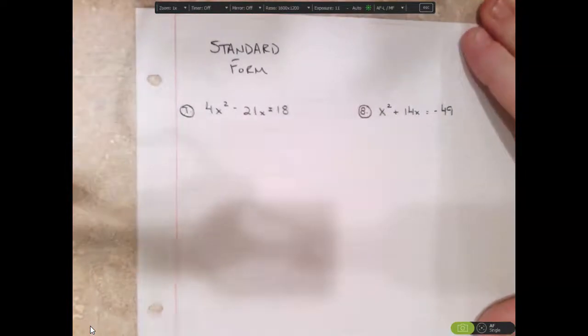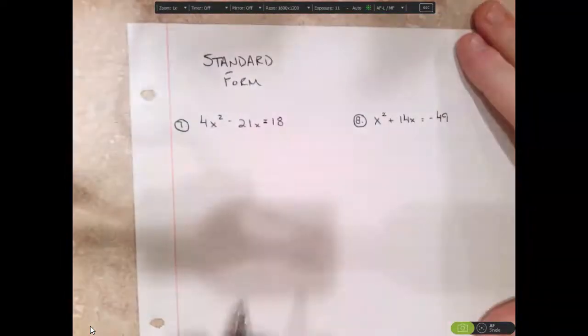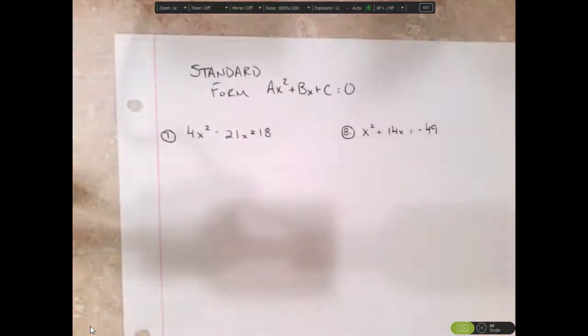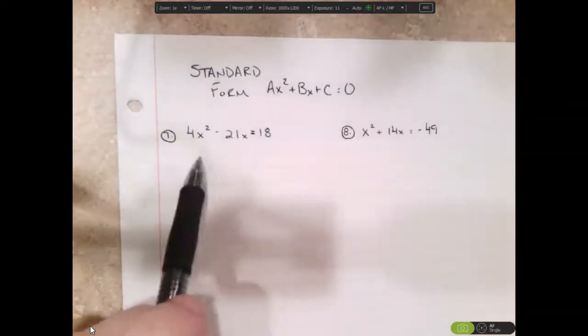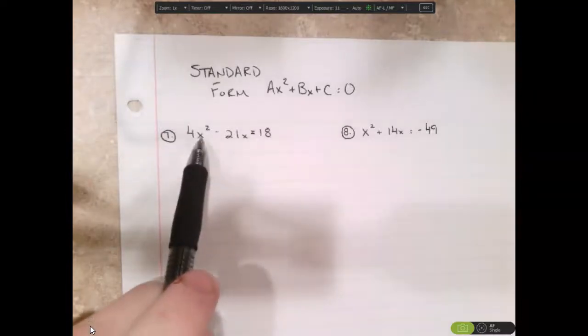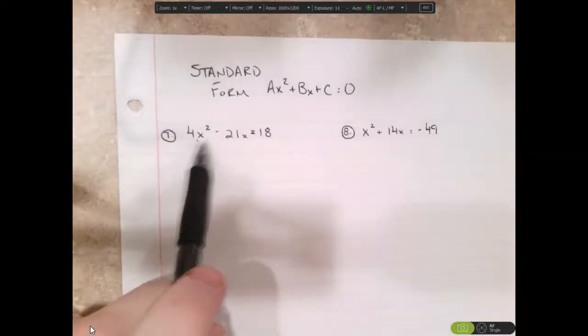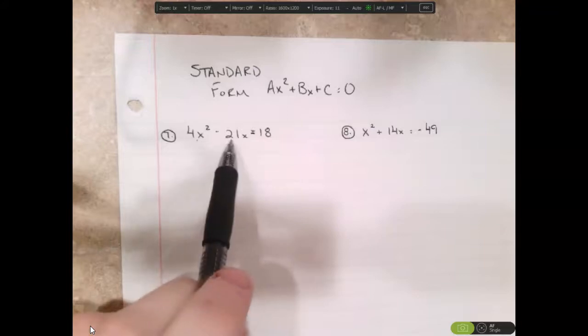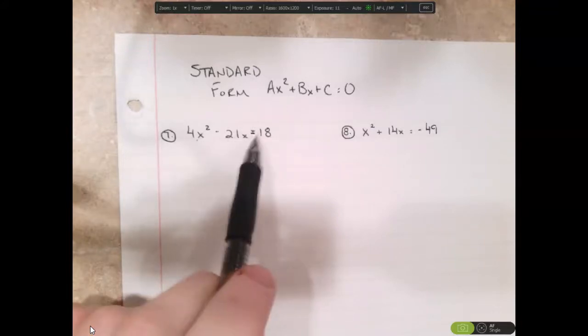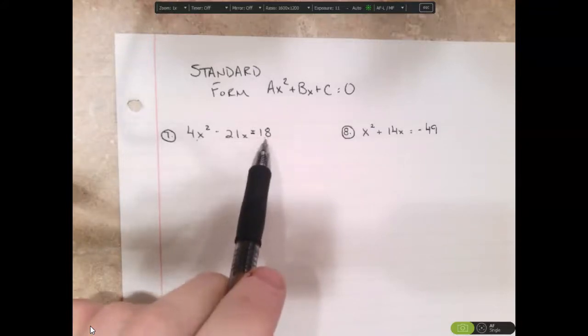is nothing but that quadratic equation that you should have put in your notes back at the beginning of this lesson. So that ax squared plus bx plus c equals 0. We want to put number 7 in this exact same form as standard form. Well, it's very close because my ax squared, I have my bx, now I'm just missing my c. And that's an easy fix. I can just move the 18 to the other side.